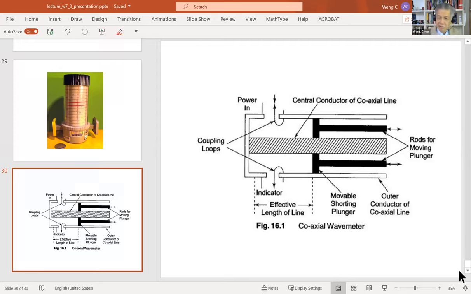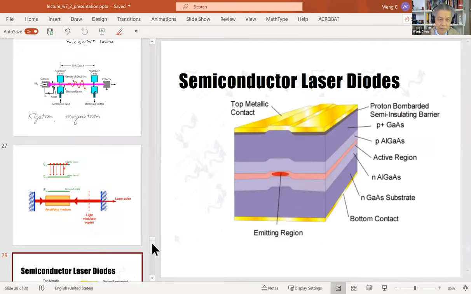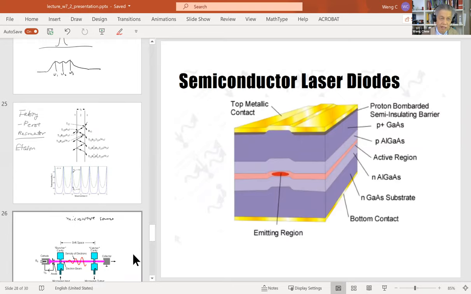And the last part of the course is heuristic because it's too difficult to analyze this kind of thing. There are no closed form solutions, but if you have a lot of good physical insight, you can figure out how they work, okay? You can figure out how a laser works using heuristics and so on, how a klystron works, how a Fabry-Perot resonator works. I'll stop here. Are there any questions?